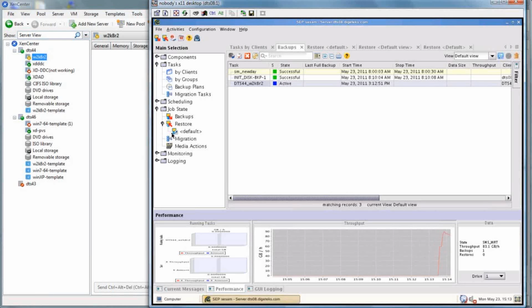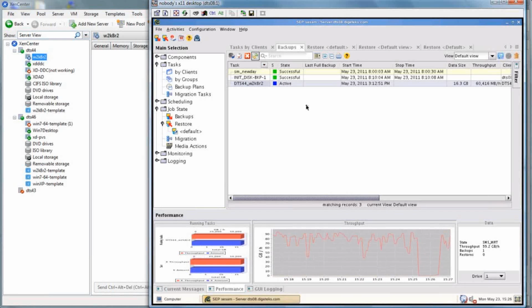We're getting about 83 gigs an hour at the moment, and it will define what is getting backed up and the information we have. As we move forward, it will update the running tasks on the left, as you notice it just did. Those running tasks are broken down by server. So if we had 10 servers, we would see a new running task by server, and we would be able to determine performance by server.